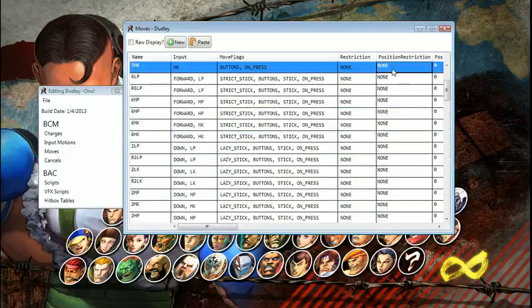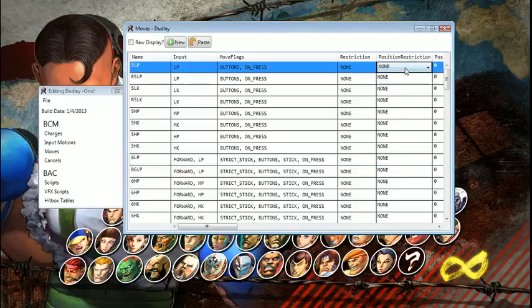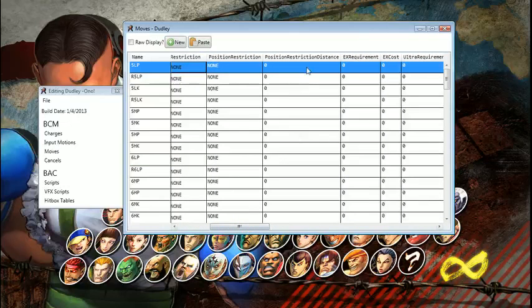And then he's got position restrictions. So you do must be far, must be close, so that you can only do a special. You can only do a close normal and a far normal. That's how you would separate them. And must be high, must be low is about how high you are in the air. So you can make it so you can't do a move close to the ground. And you put the distance in here so you can have multiple different distances.